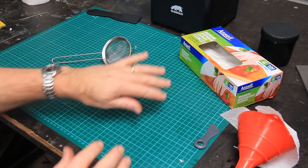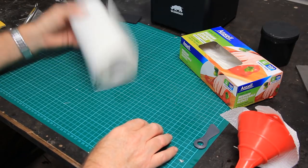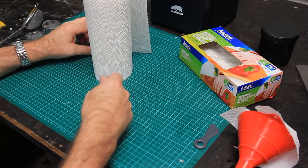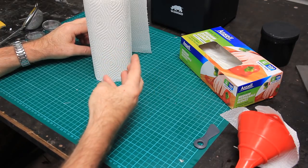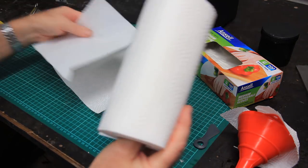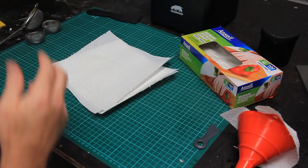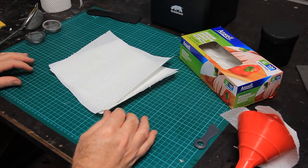Now, the other thing that's absolutely 100% total essential is paper towel, or some people are using the folded paper towels that you get in dispensers in bathrooms. Whatever, you're going to need some disposable towel. What I do before I start working with the resin is I just rip off a whole bunch of these and have them in a stack, so as I need them I can just grab them and use them as needed.